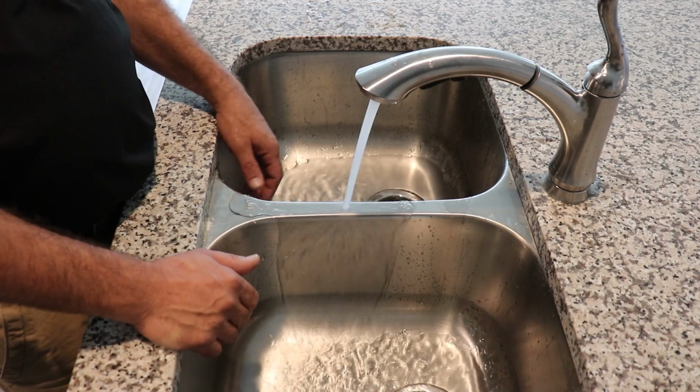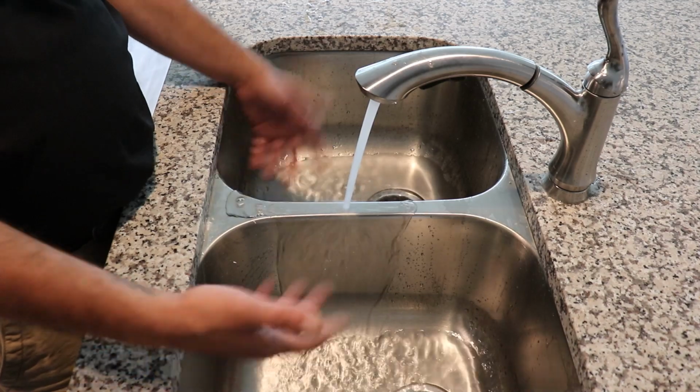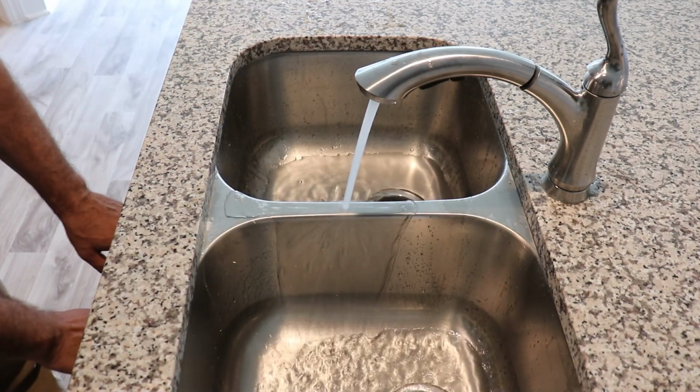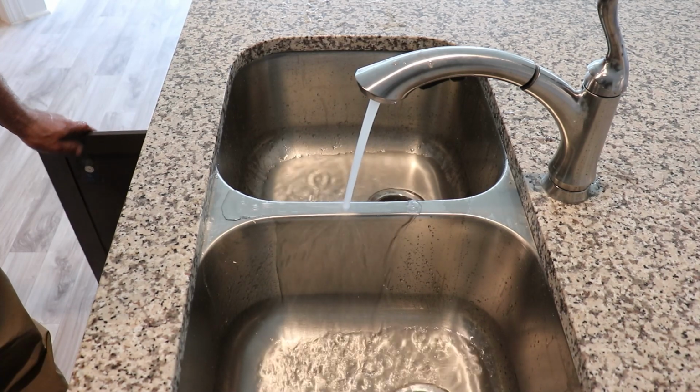You're going to let this run, and you're going to go to another bathroom and start testing lavatories and stuff. Just let it fill up. You might want to check underneath the cabinet here just to make sure everything's hooked up. We'll look for leaks in a little bit.